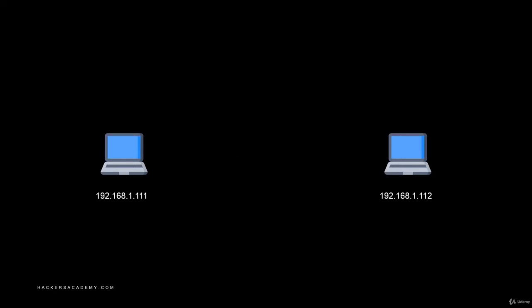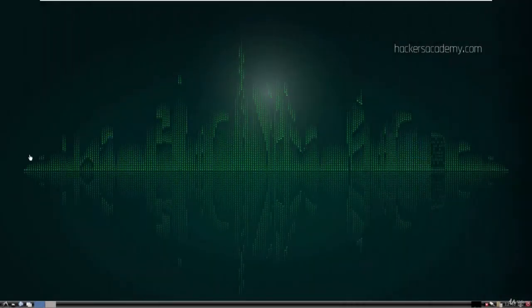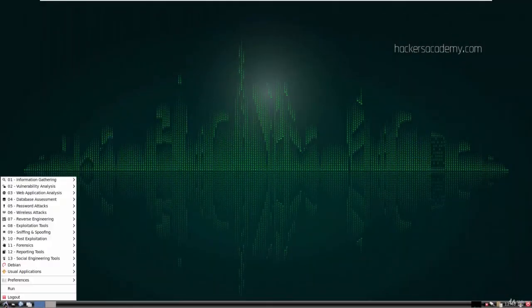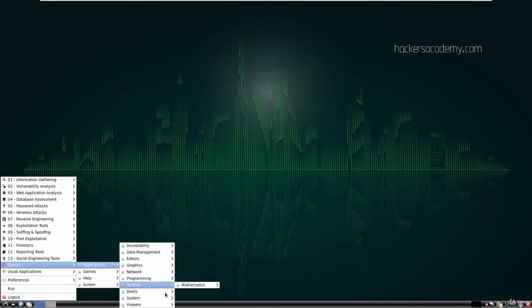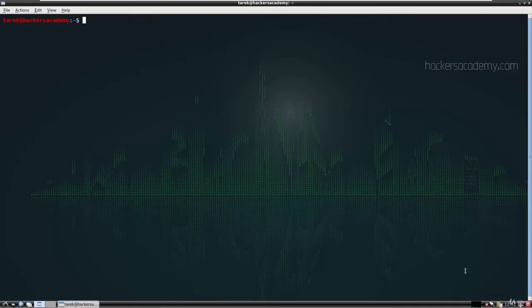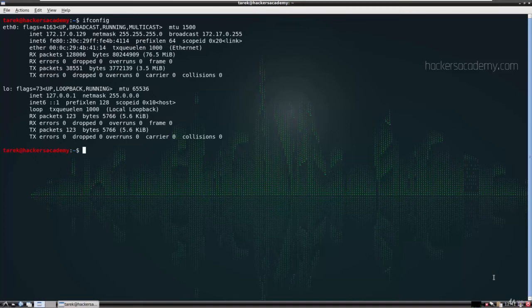So how do I know what my IP address is? Let us open the command prompt on your Kali machine. The command prompt is a small piece of software that allows you to interact directly with the operating system and run commands. So instead of using the graphical interface, you can type commands here that Linux will interpret and give you the output directly. The command we're going to be using is ifconfig. This is the command that displays the IP address of your machine. The equivalent for this on Windows is ipconfig.